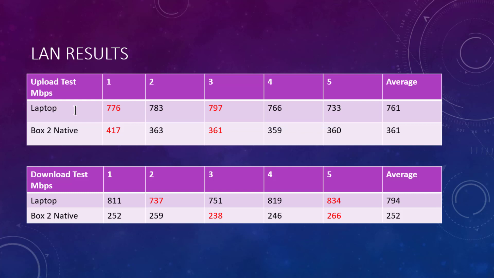LAN test results. Here's my laptop — it's an Alienware. The red numbers are the ones we're discarding, high and low. My laptop got 761 megabits per second up and 794 megabits per second down. This is where people make a mistake asking why it's not 800 or 900 — don't worry about it, just keep measuring. Box two got 361 up and 252 down. We're not comparing the laptop to box two — we're just finding out their limits. The laptop got 761 up and the test tool got 361 up, so the 361 isn't due to the network or the server — you can pretty quickly put one and one together.